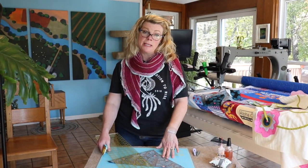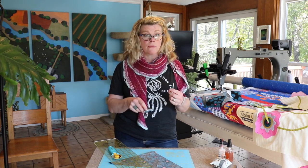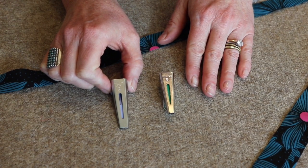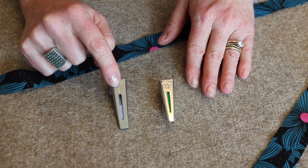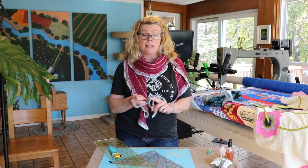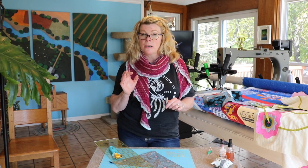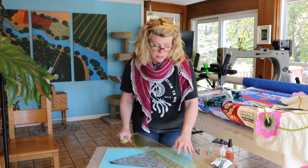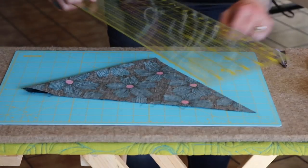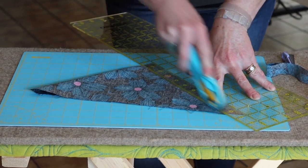Now that I've cut my initial piece of bias, this is the time when I have to cut strips from it. The two bias makers I have are a third of an inch and a fourth of an inch — these are my two favorite sizes. For the third of an inch bias maker, I need to cut seven-eighths inch pieces of fabric. I know that's a weird number but I promise it works great. Cut your seven-eighths inch strips off that bias edge — that diagonal edge that we cut. If you cut it off the straight, it's not going to work right.